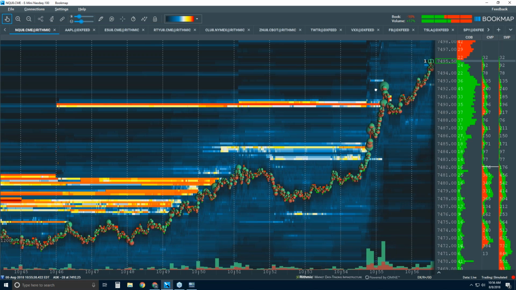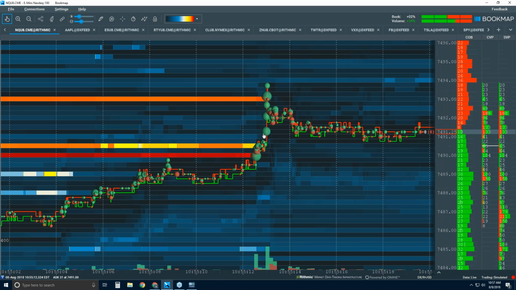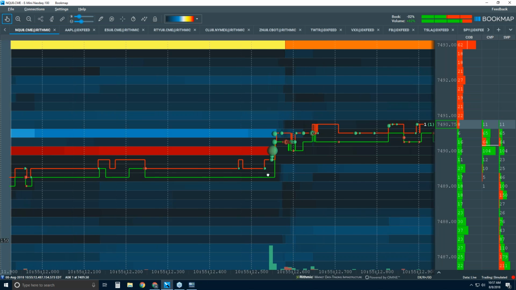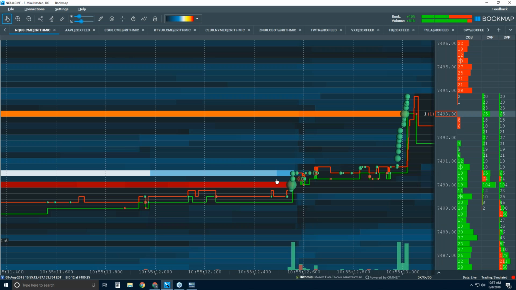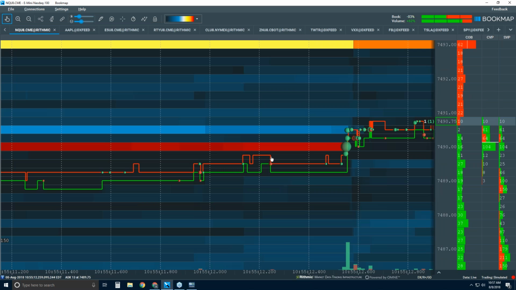Now we're getting a context between the liquidity and the volume. So now we know what the liquidity is and what the heat map is. Let's define the other two elements on the chart. They're very simple and very straightforward. One is just the historical and current best bid and offer. Here's the historical best bid and offer. Best offer is the red line. Best bid is the green line. It's just a recording of it. That's all it is. This is much simpler than understanding the concept of a candlestick.